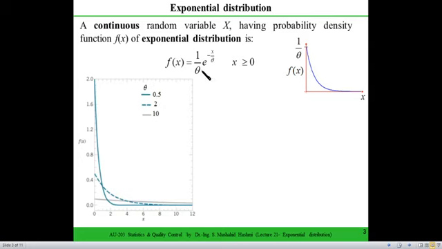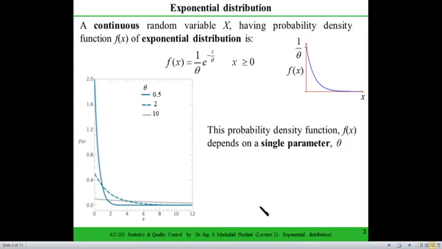As parameter theta increases from 0.5 to 2, then 1 upon 2 would be 0.5, so 0.5 would be the value of f of x, and then it starts decreasing, and the dashed line is representing this behavior. If we have theta a big value, let's say theta is 10, then 1 upon 10 would be 0.1. It is almost a very small change in that value, but as x approaches infinity or a very large value, all parameters would end up at the same limiting value of approaching 0. So this would be a typical behavior of this exponential function.